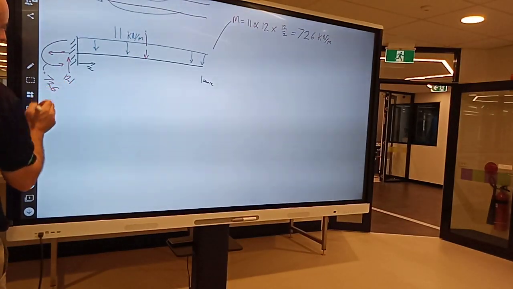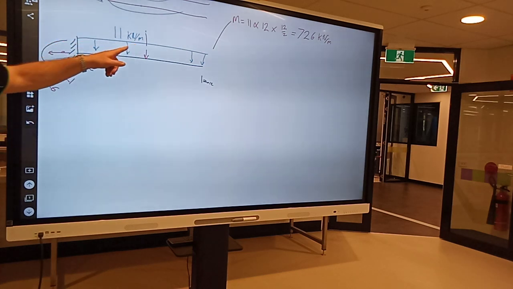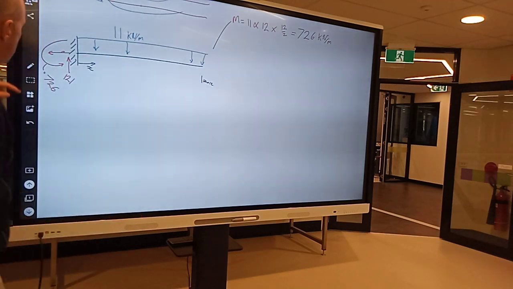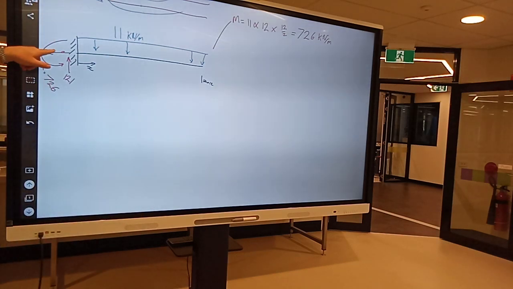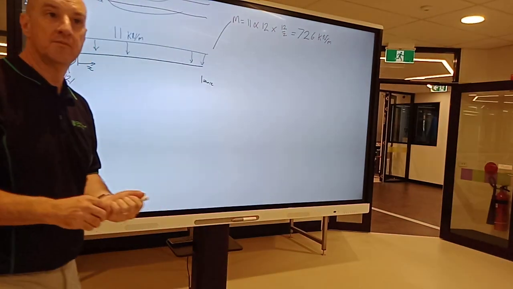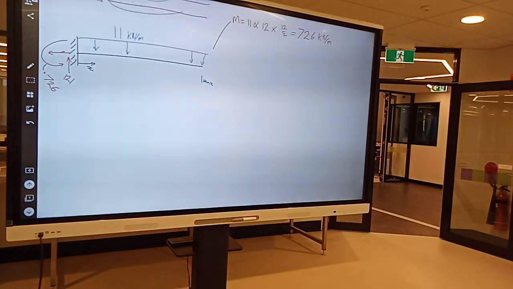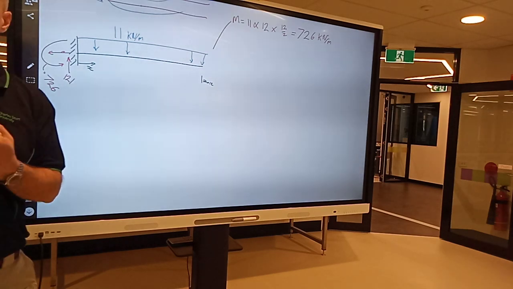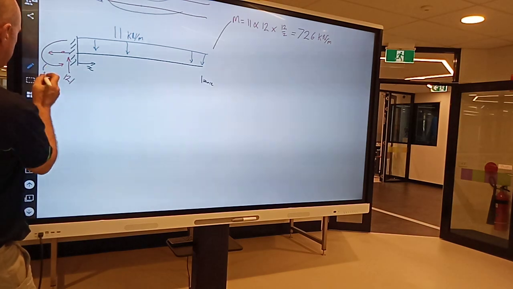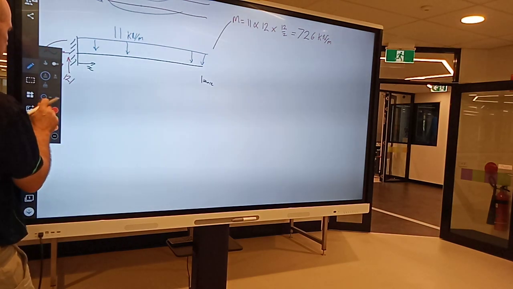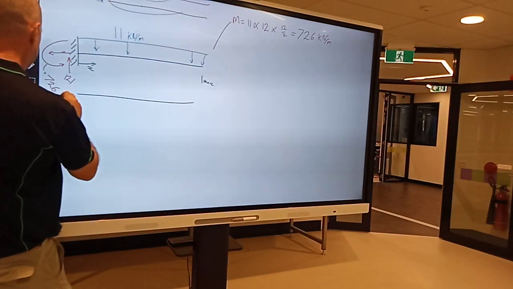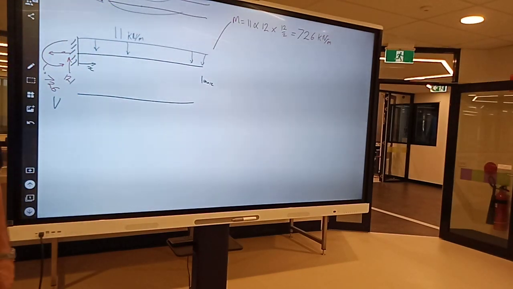726. Okay. So we've got our load. I'm going to take that red arrow off, just to be less confusing. We've got our load, we've got our moment, we've got our reactions, everything's set to go. All good? All right, let's draw our bending moment diagram. So we will do that. Oh, let's draw the shear force diagram first. V, shear force diagram. What does it start at?